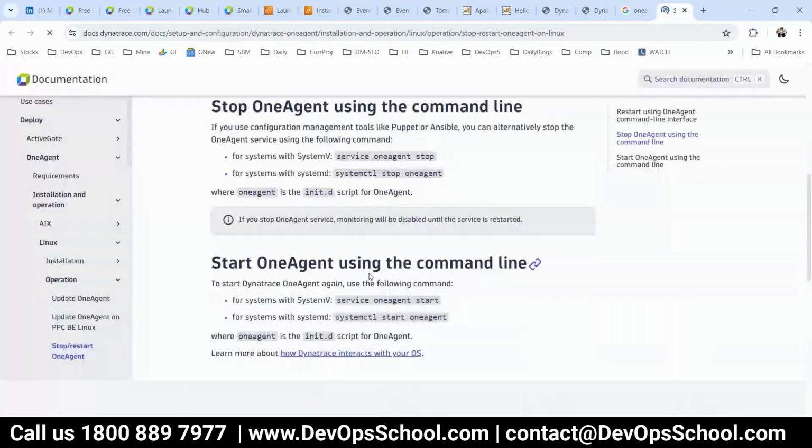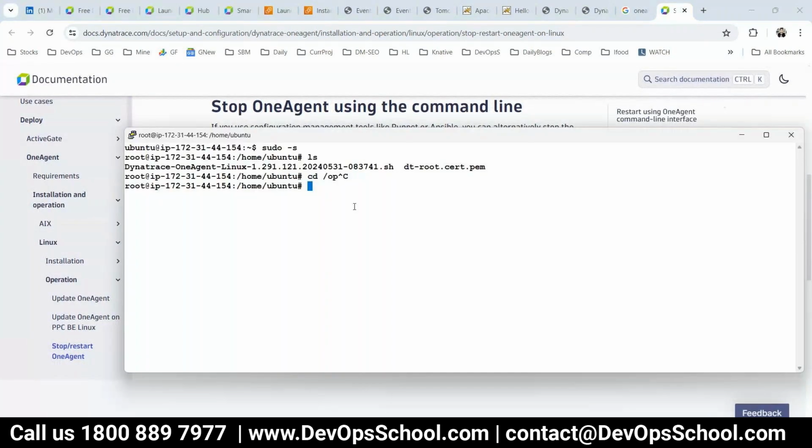So this might work because I installed the service, right? Not directly. So restart. Okay, done. So restart should do the work, and it's done.